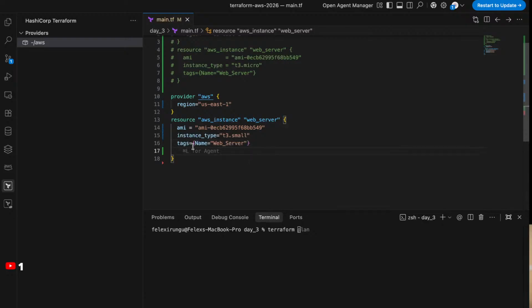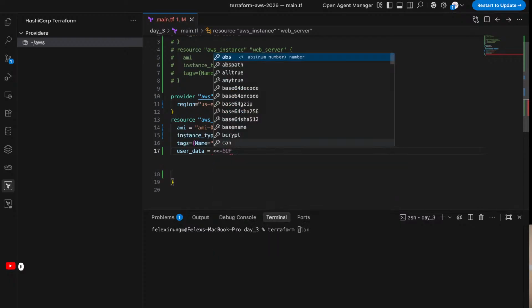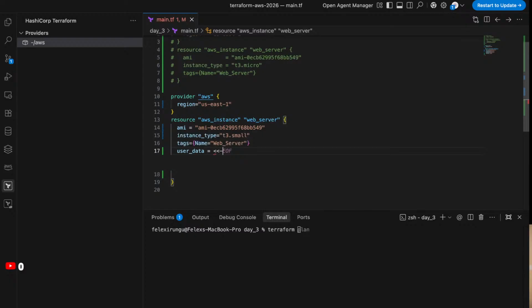So this is the same code as yesterday, but now we want to deploy it. To deploy it in a way it can serve a web server, we are going to do a few things. We are going to need user data. So we write user data, and there is this thing called end of line.